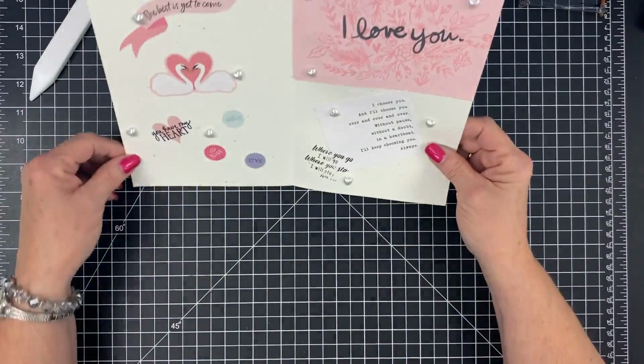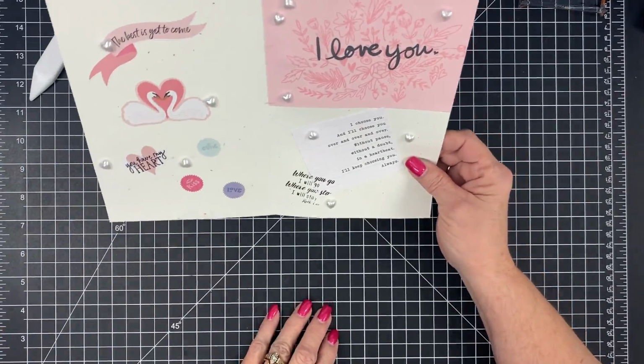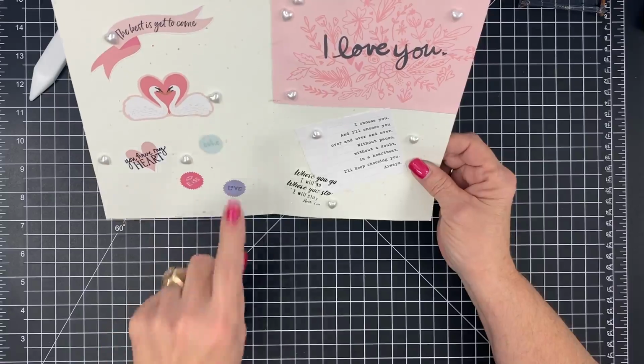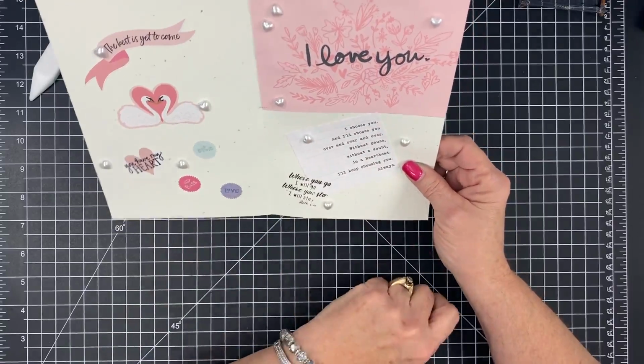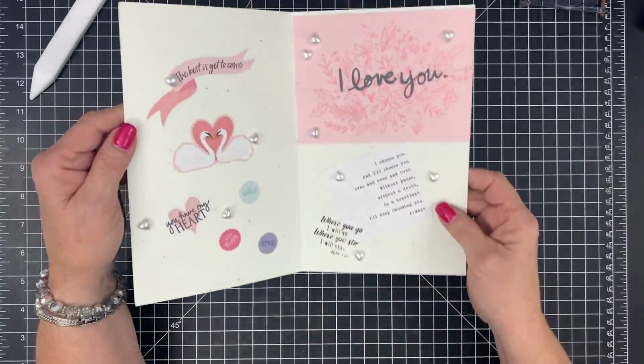I didn't get that. I was confused. The best is yet to come. That's a good anniversary thing. I love it. You did good. You're my heart, cute kiss. Look, and I love this. I thought that was really cute. I love the Bible verse too. Yes, I had to put the Bible verse. I think it's great. I think you did a good job. He's a preacher.